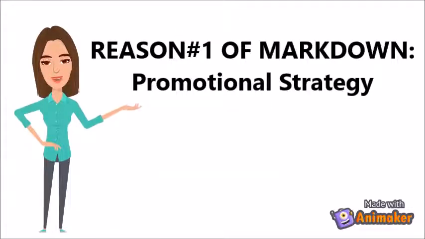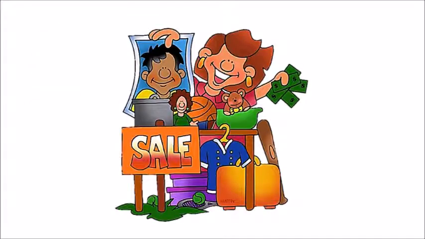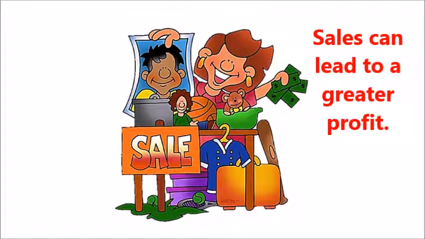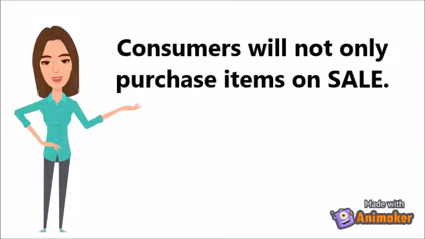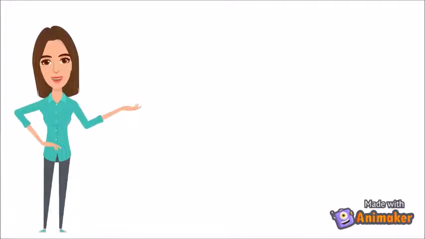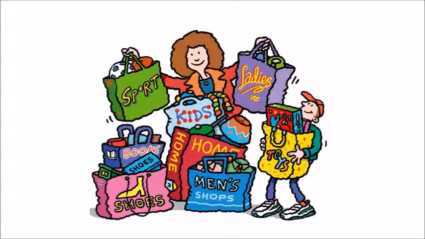Markdowns most commonly happen due to the following reasons. Number one is for promotional strategy. Sales attract customers because almost everyone loves a deal. Though a sale reduces the profitability per unit, by increasing the volume sold, these sales can lead to a greater profit. Many times consumers will not only purchase the item on sale, but also grab a few other items which are regularly priced and very profitable.